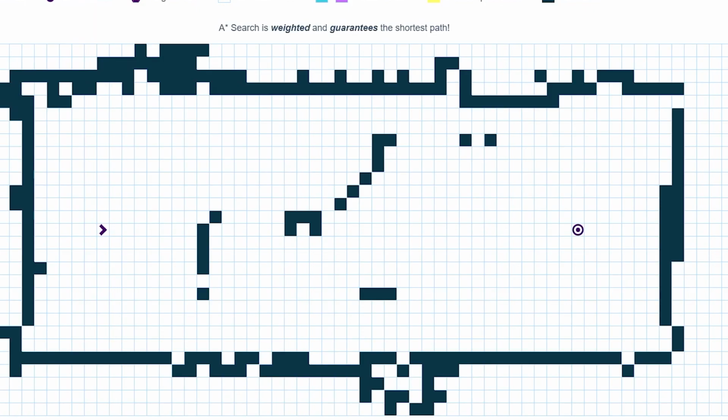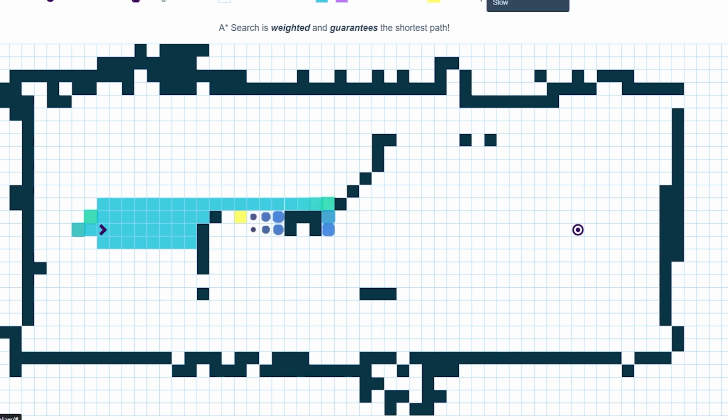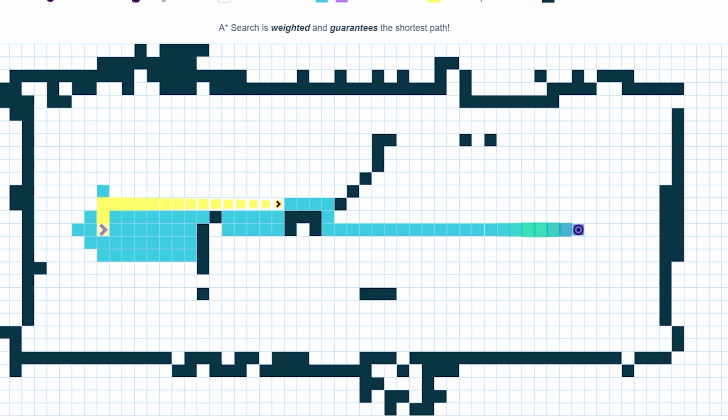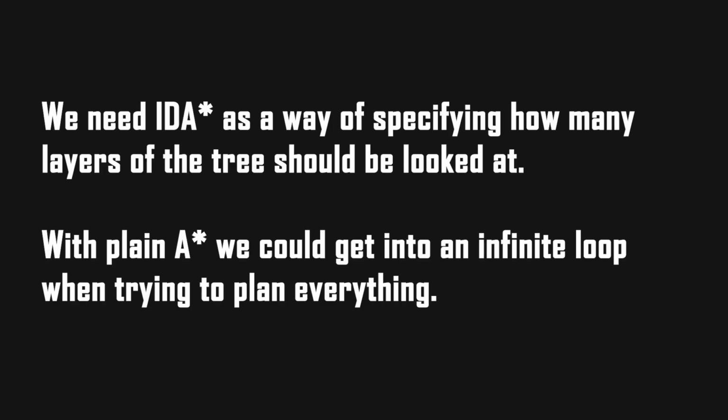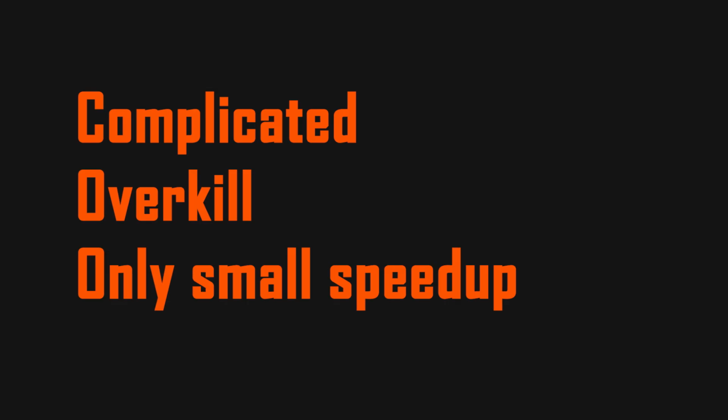Let me explain. When we are trying to find a path with A*, we implicitly assume that there will be a path found, or eventually every node will have been looked at. In other words, we need to only have a limited number of possibilities, and in GOAP this is probably never the case. And there are even more requirements. But to sum it up, it's complicated and overkill, while probably only yielding a small speed up. So what else can we do about runtime?